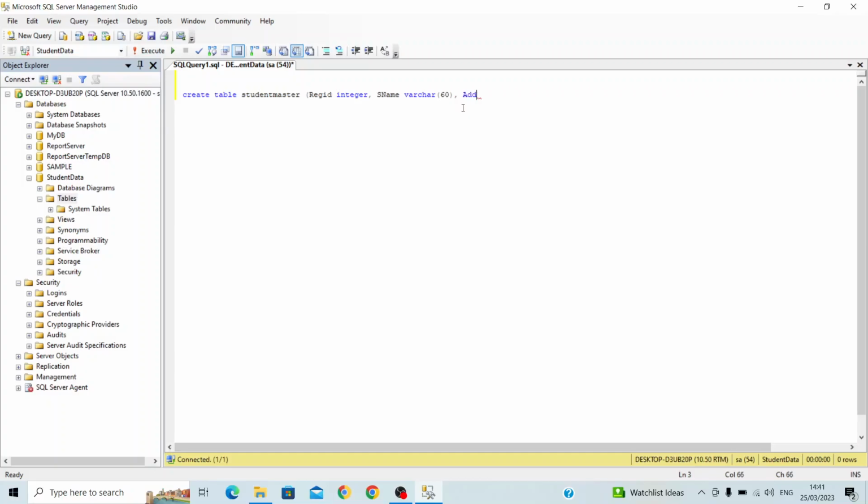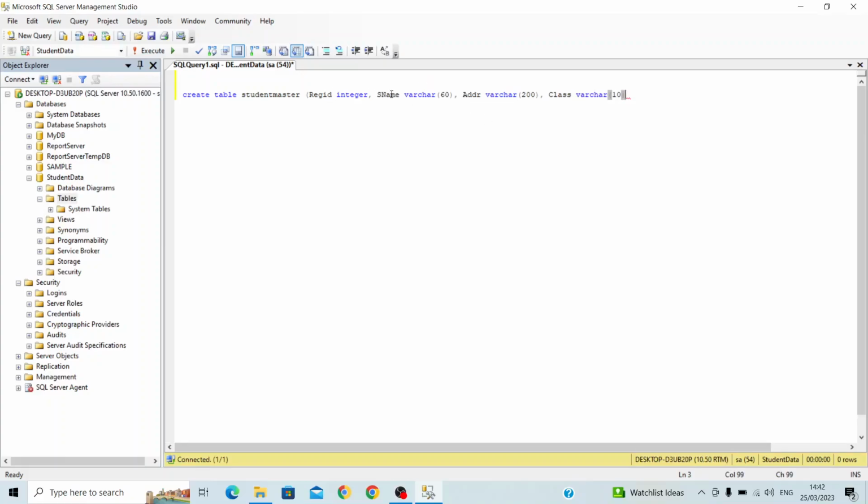Then address, varchar 200, then class is also varchar 10. These are the fields.